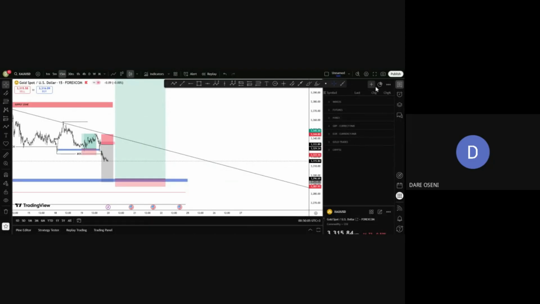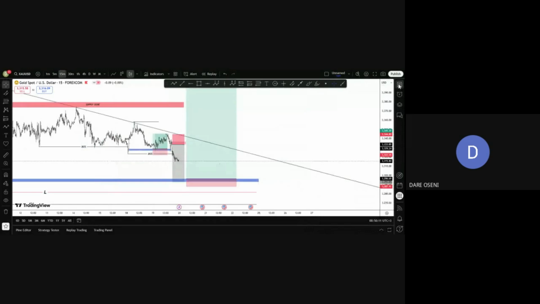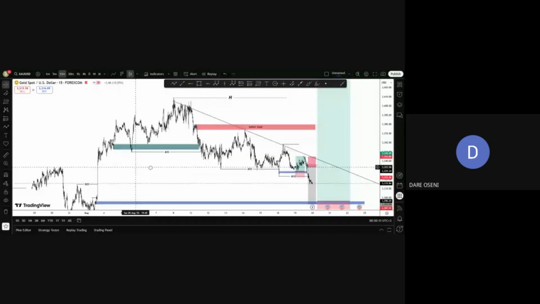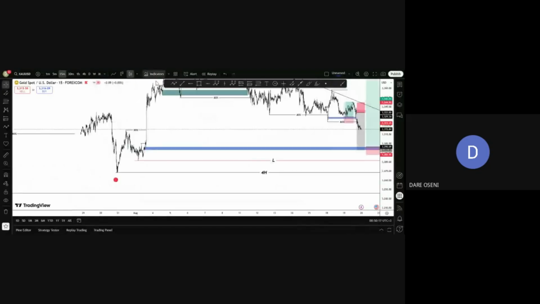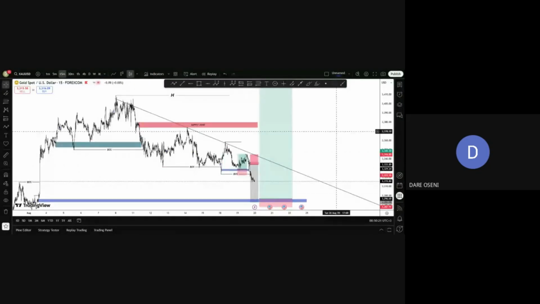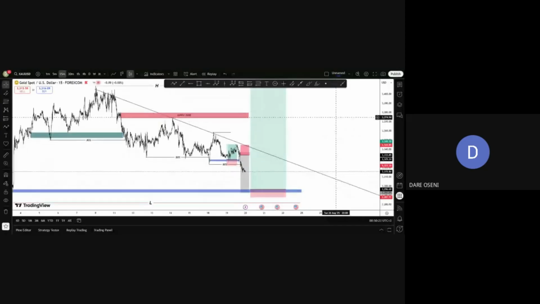So that's that for that. That's all for TradingView and how to use it. Nothing much. I don't use indicators, so that's why you are not seeing any indicator on my chart here. That's all, guys. I think with this explanation, it will enable us to know how to use TradingView properly.